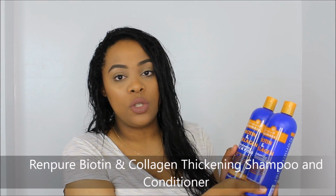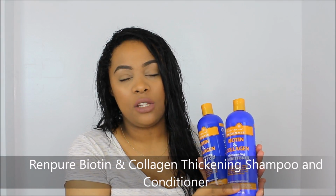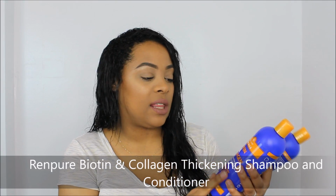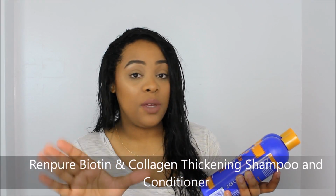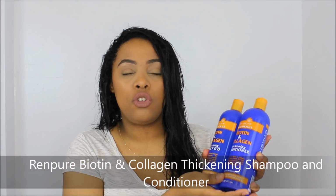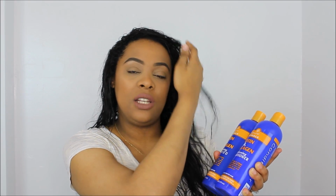These are the two that I use for my hair because they don't have any bad chemicals and they don't have any sulfate. Sulfate is like the salt, the sodium and everything like that. I'm still trying to learn more about hair, so feel free to correct me down below. But I use these two because they leave your hair so smooth and so shiny. It hydrates your hair and prevents it from falling.